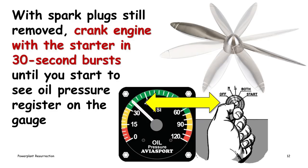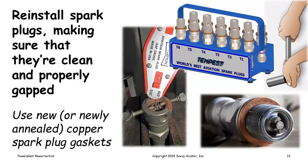Once you've done that, you've pretty much done all the pre-lubrication that's possible to do. So it's time to reinstall the spark plugs. While you're at it, check them out, make sure they're clean, make sure they're gapped properly, adjust them if necessary, use a new copper gasket or annealed old copper gasket when you reinstall the spark plug. And at this point, the engine should be ready to run.